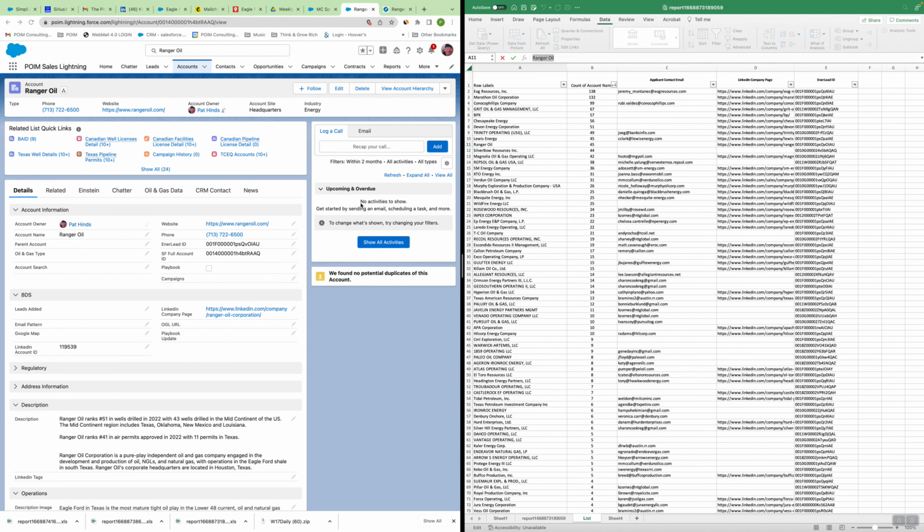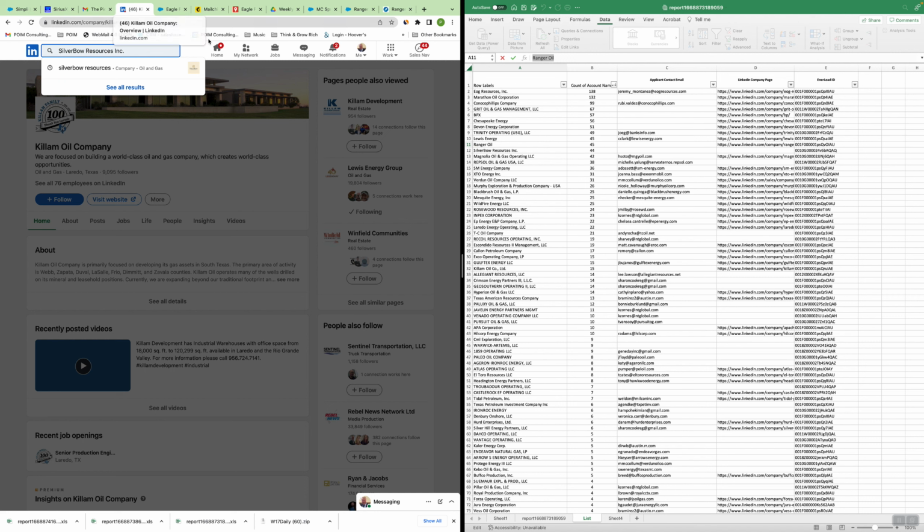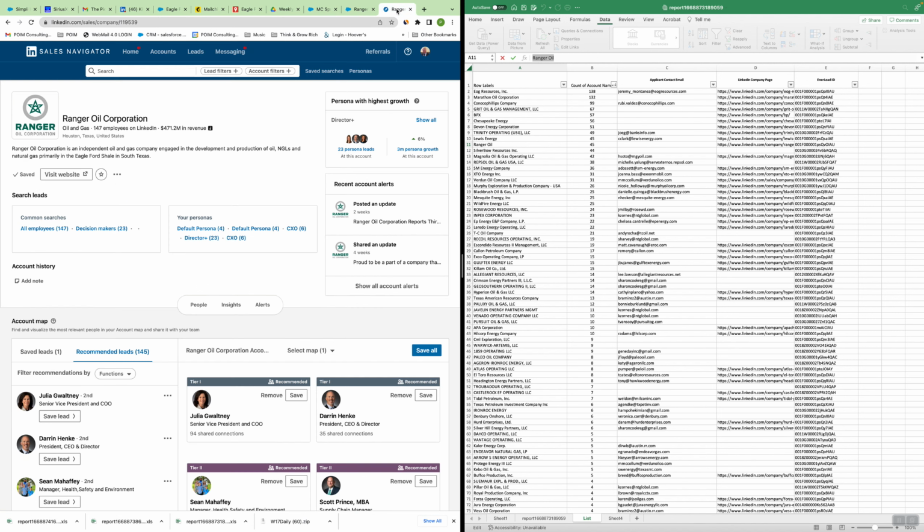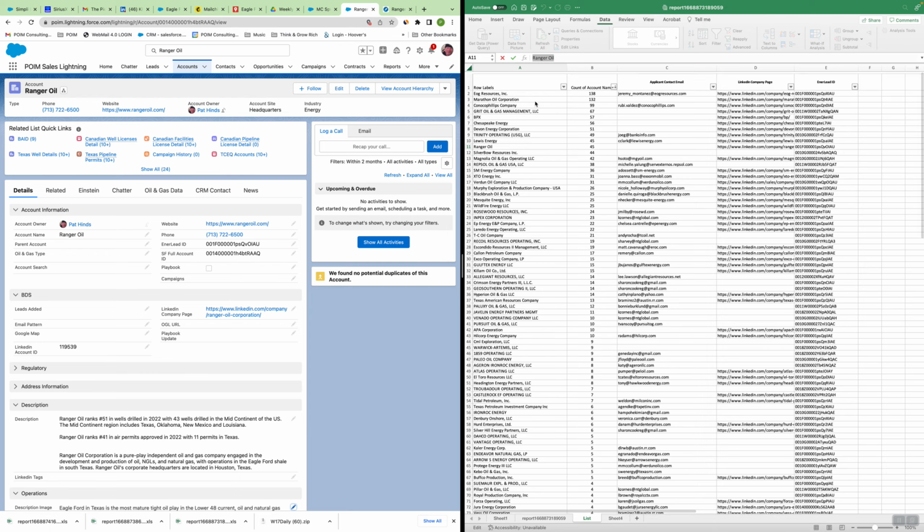Excel spreadsheet. I'm going to get you to log into Salesforce. Then I'm also going to get you to log into my instance of LinkedIn, and then click on the Sales Navigator. So we're in the Sales Navigator interface, and there are a couple of steps I want to do.